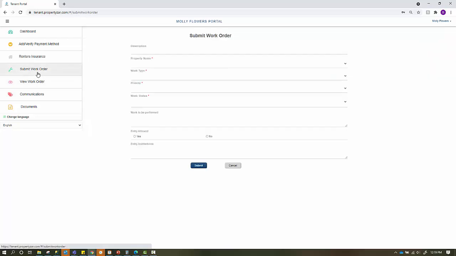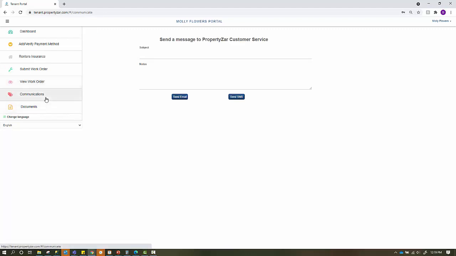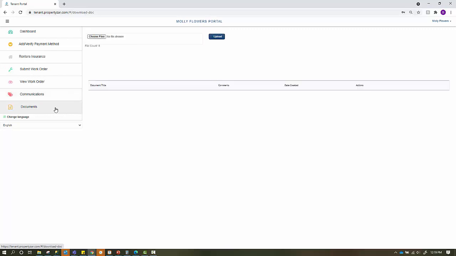Just like the app, we have a work order option, so you can submit the work orders here. The same thing that we did for the sink faucet leaking. You can also view work orders, and you'll notice that the one we put in previously on the app is sitting there, so you can always view that if anything changes. Statuses, you can do that. And again, just like the app, we have a communication feature that you can send email.